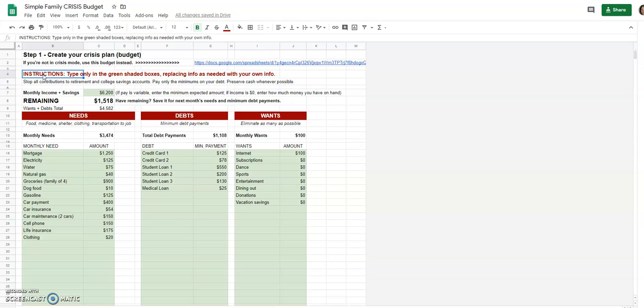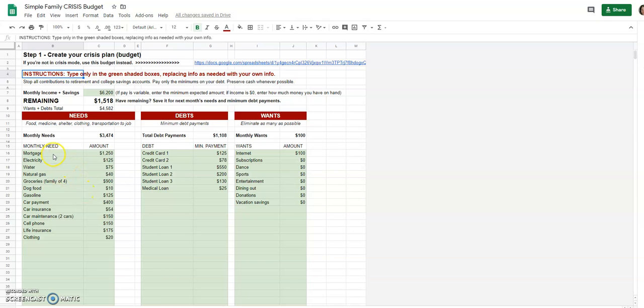When you're in crisis mode, you are doing everything you can to ruthlessly cut expenses and preserve cash because you need that money for survival. You're not worried with retirement savings, college savings, saving for a vacation, those kind of things. You are in the present moment, just trying to get through the crisis, okay?